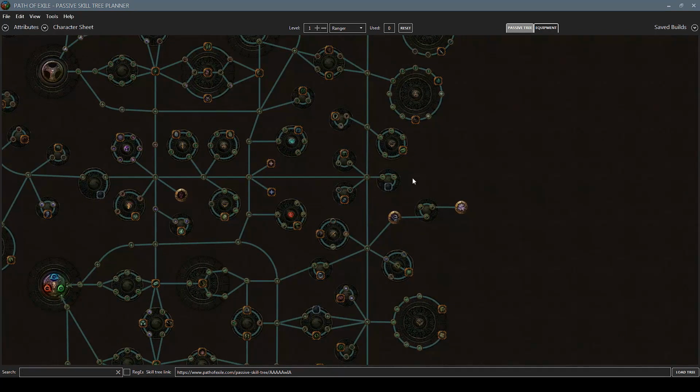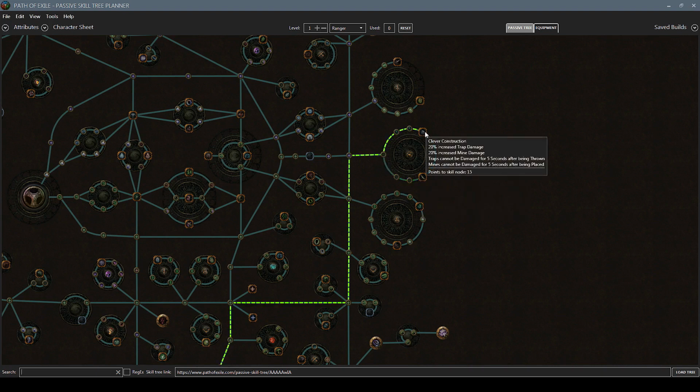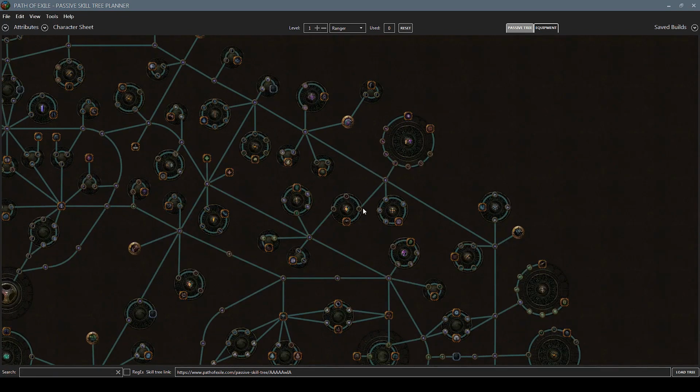If we go up to High Explosives, we can see that it has a 10% increased trap trigger radius and a 10% increased mine detonation radius. And Clever Construction has also received 20% increased trap damage and mine damage. Pretty awesome. And then for the final change for mines and traps, Hasty Reconstruction now gives you 20% increased trap damage and 20% increased cooldown recovery speed for throwing traps. So basically this works by reducing the time where your traps regenerate, allowing you to cast more traps within a certain time limit. So pretty awesome.